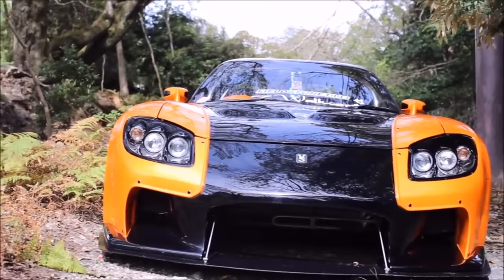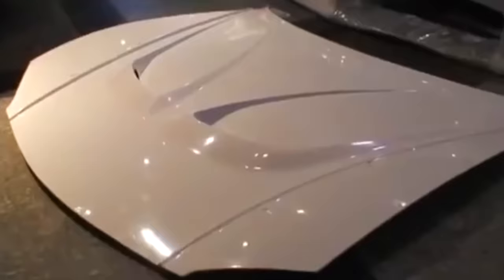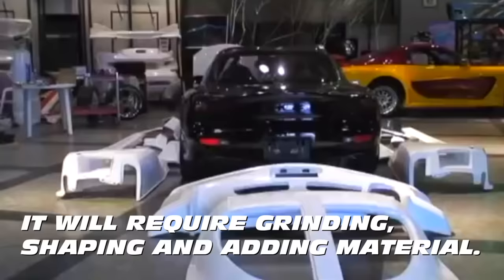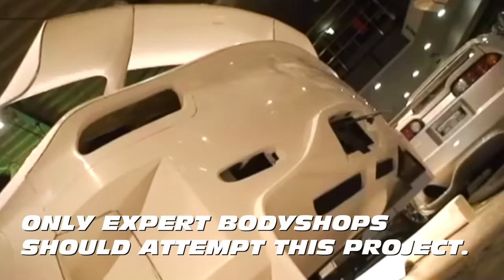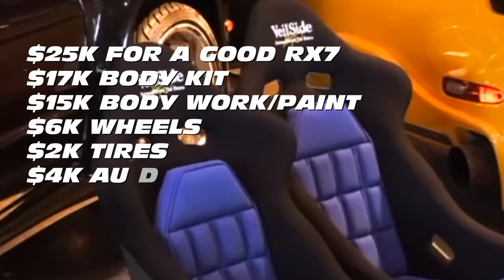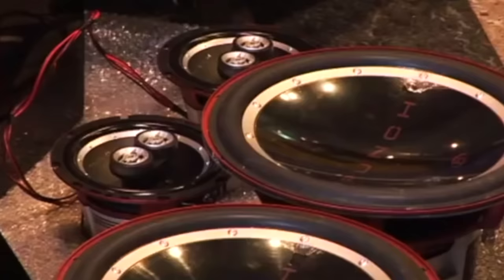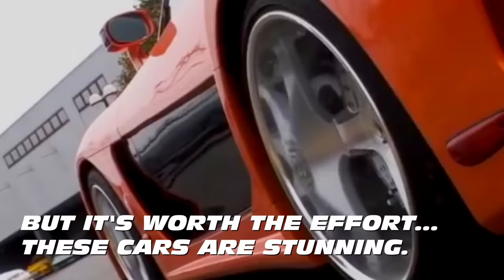If you want to build one of your own, it's still possible. The body kits are still available, although they're pricey — about $20,000. Painting and fitting the kit will easily run you another $10,000. The wheels, if you can find them, will easily cost $6,000. Replicating the interior and audio-video should run maybe another $10,000. Rebuilding the engine — because all rotary engines that old will probably need a rebuild anyway — and adding a T04Z turbo and supporting bits will probably run you another $10,000. With the price of a clean donor RX-7 running about $25,000, you're going to end up spending around $80,000 to build an exact replica, although it would be slower than a stock Mustang GT today.